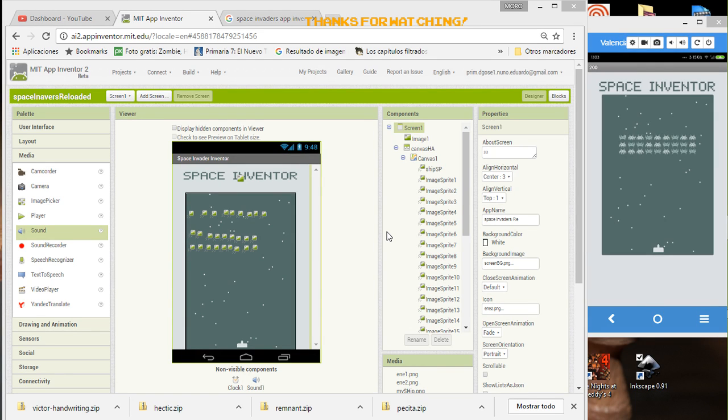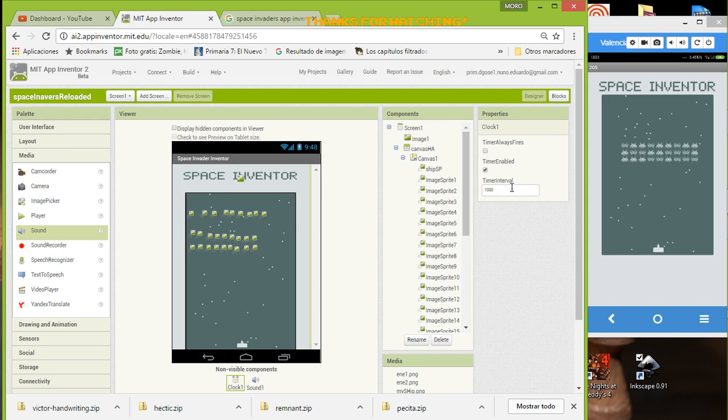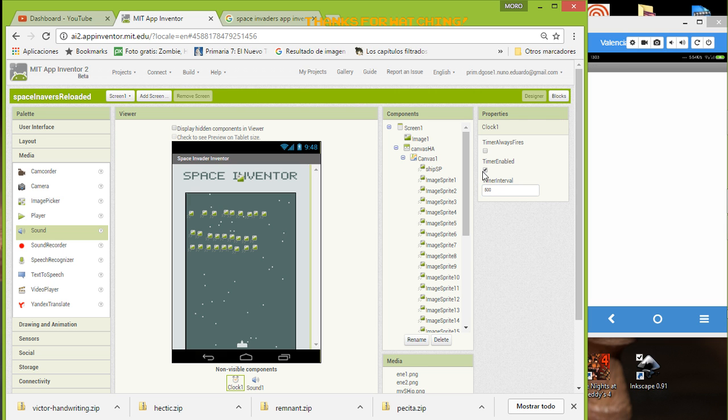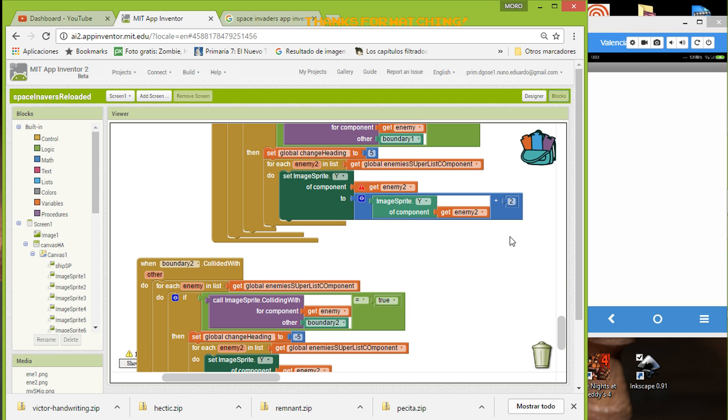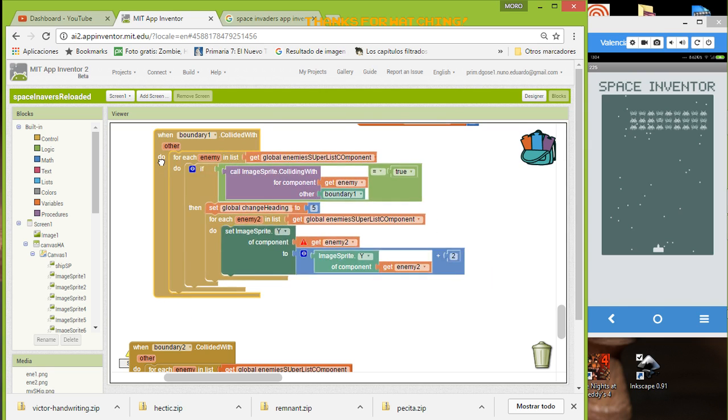And well, I just found a simple solution. I guess it is useful for us. But first let's change just a little bit the speed of the clock. So let's set the interval to 500. And now the solution was this. In the same collision, we have to insert this thing.